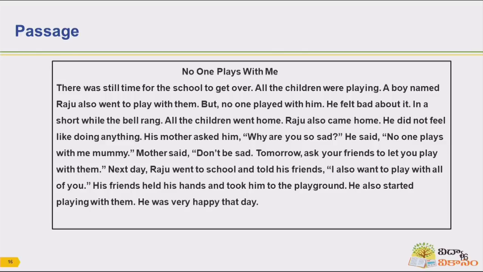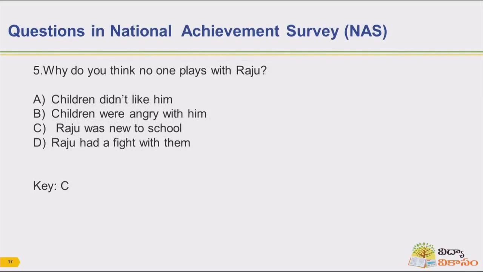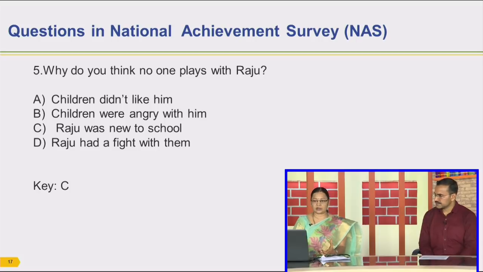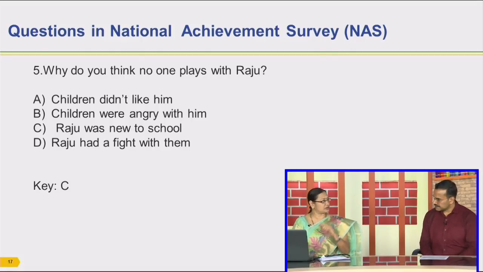See, you don't find any answer in that passage. Yes, exactly. What the children have to do is go through the passage thoroughly to draw a conclusion why no one plays with Raju. So they have to be thorough with the passage. Is it a beyond stated fact kind of question, ma'am? Yes, that is what it is. It is not there in the passage. So they have to think on their own and then draw the conclusion. So, beyond the stated fact, you can say that.